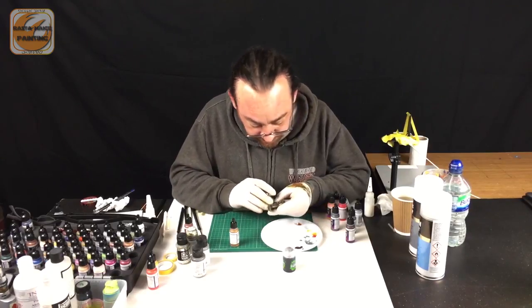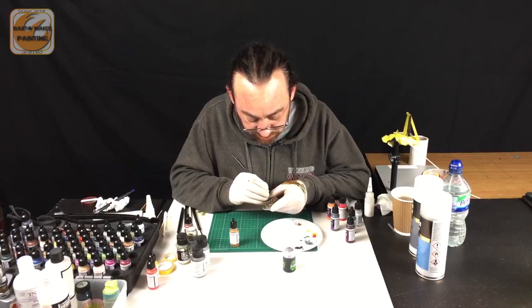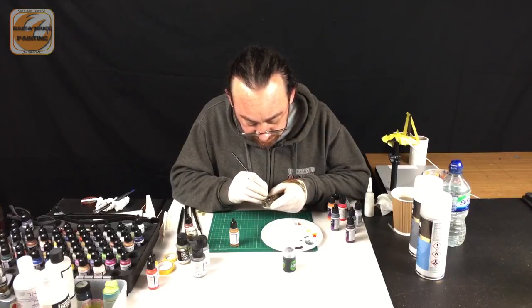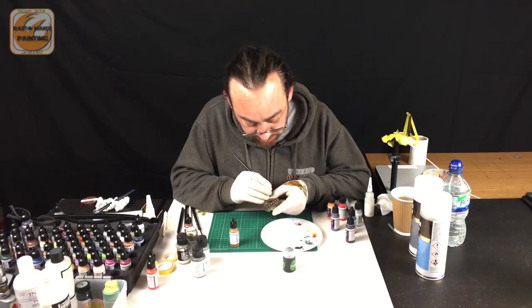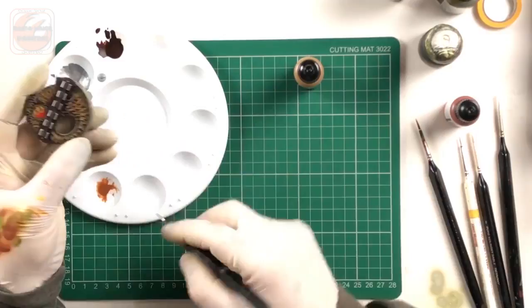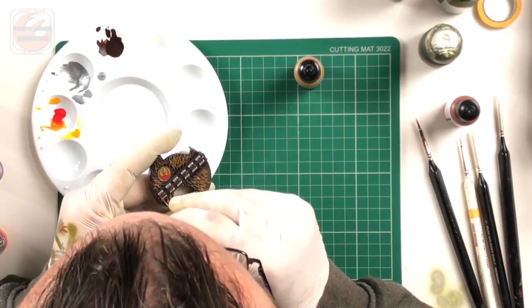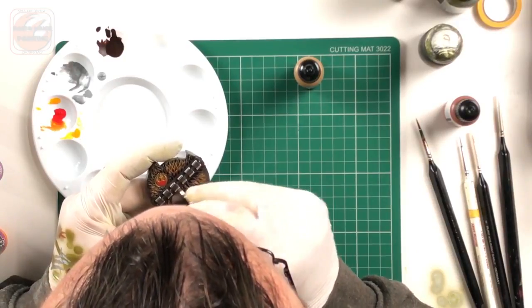Okay, so I'm going to go back to where I was, and I'm going to go back over with the same colour. Because we talked about opacity and colour build, that same colour is now creating a lighter effect. Even though I haven't upped my colour, it's just that I've put two coats. And so I don't go quite as far with the feather. I just go a little bit. And so that same colour now is starting to build colour, and you can start to see it a little bit more, but not too much. You don't want to go too much. An edge there, catch an edge, just a little edge.